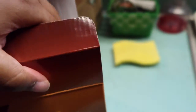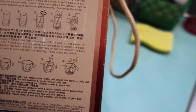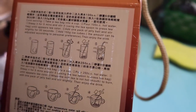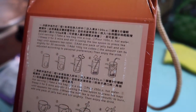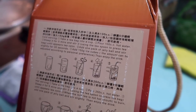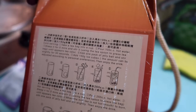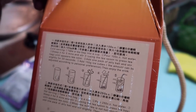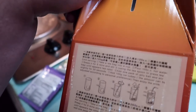Here are the instructions on the actual box in English. It says you can do cold or hot: take a tea bag into a cup, pour 100cc of hot water on it — I don't really know what cc's are but I'm gonna say about half a cup. Steep it for five minutes, stir it, press the tea bag until it appears tea-colored, then add one pack of jelly balls and stir slightly for 30 seconds. Add 150 grams of ice — about one cup — and the amount can be adjusted to personal preference.